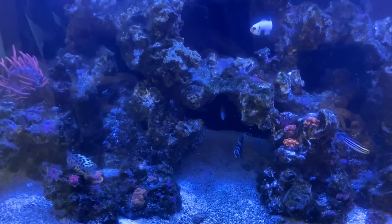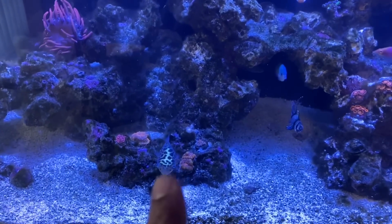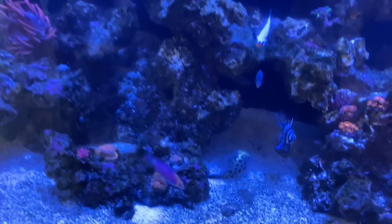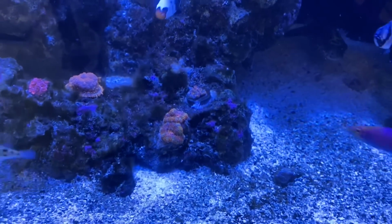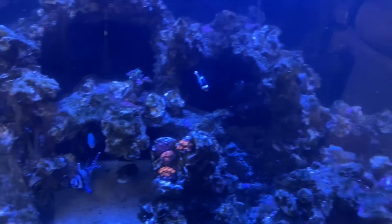Crumbs. There's a decent amount of fish in this aquarium. We are having a bit of a hair algae issue, which I'm going to address today. We have some snails, but I also have some stuff I'm going to put in the tank to kill that hair algae. Corals look good. Besides that, you can see that mushroom looks good, and the acanthos look amazing. But for the most part, everything is pretty smooth.